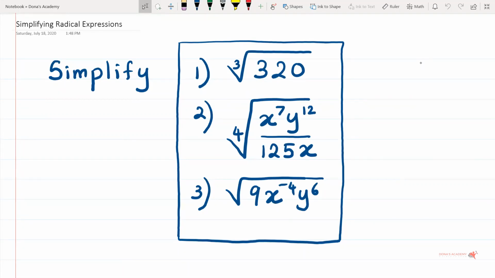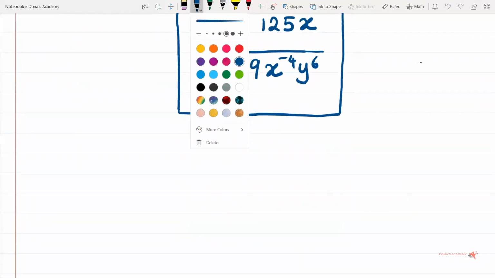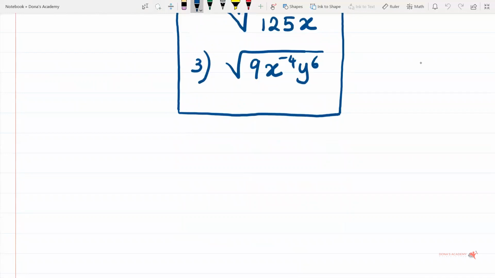Alright, so let's begin. Simplification of radical expressions. Before this, I think in lesson 2, I was explaining the meaning of simplifying expressions with exponents. There was a definition for that. Similarly, we have a definition or a meaning for simplification of radical expressions. So first, let's see what it is. I'm going to explain the meaning first.